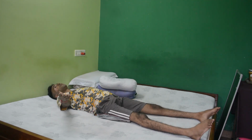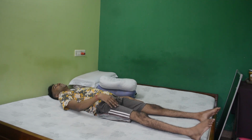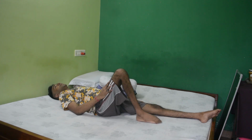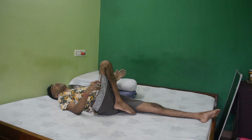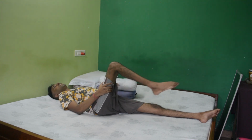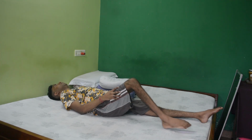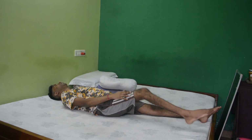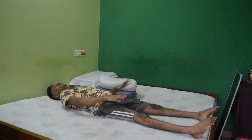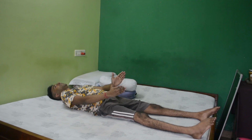Some of you might have a lot of control in your legs, some of you might not, right? I don't have so much control in my legs, so what I'm going to do is, when I'm pulling my leg up, I'm going to keep my hand like this, so that my leg doesn't go here and there, right? I'm going to put my hand over here, after that, one, two. Don't use your hand to pull, just use your hand to keep yourself in a straight manner.